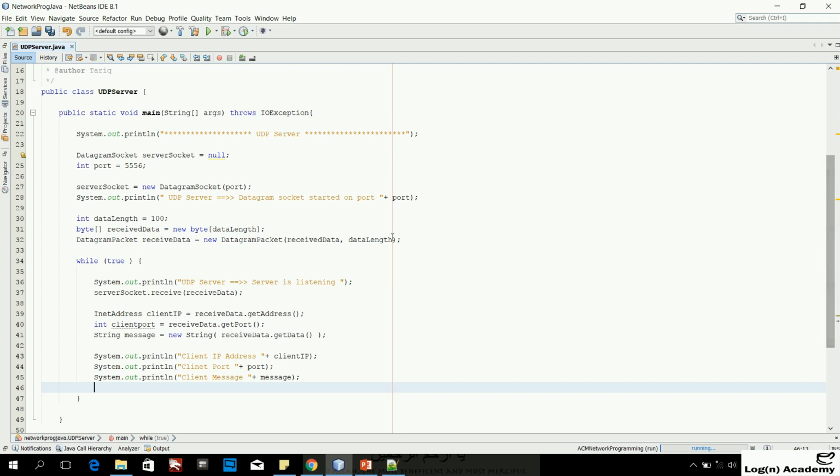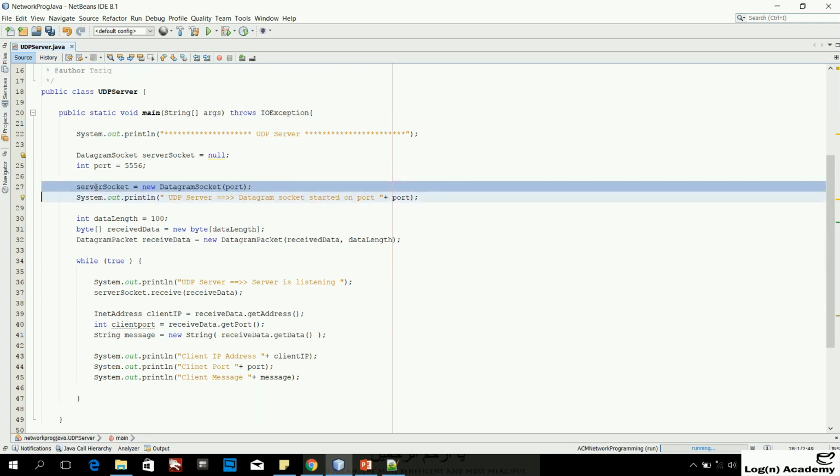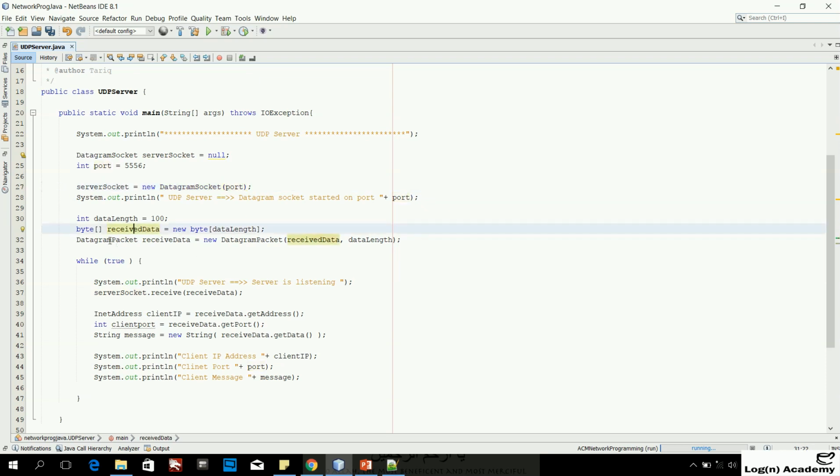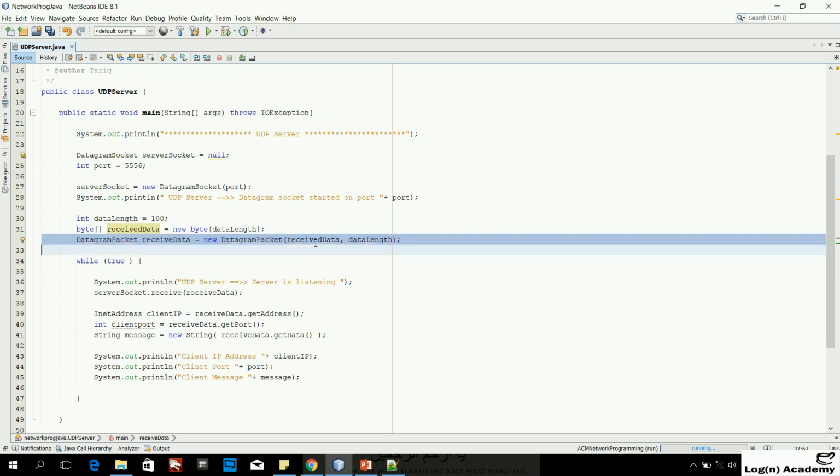Initially, we created an object of server socket using the datagram socket. We supplied the port, and then we created a data packet. Since we need to receive the data packet sent from the client, we created an object of data packet with the initial parameters, the byte array and the initial length.